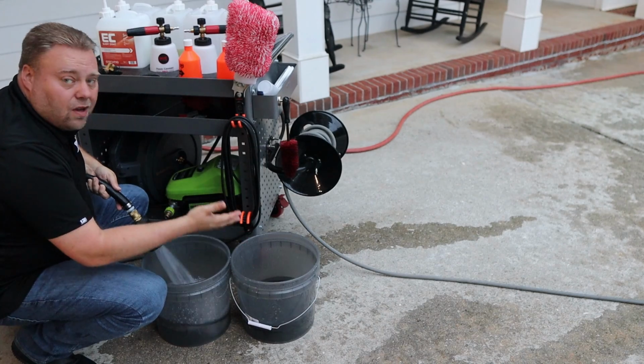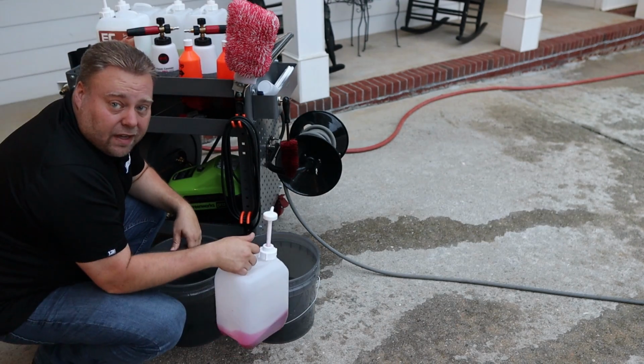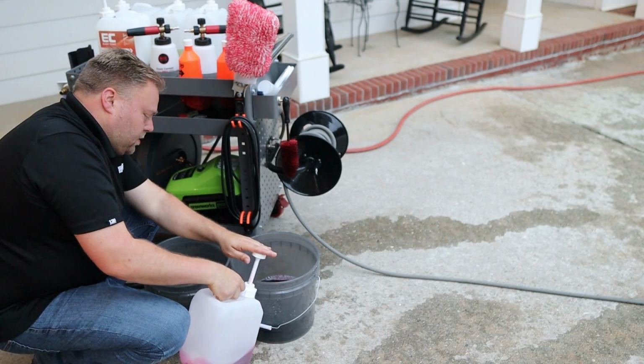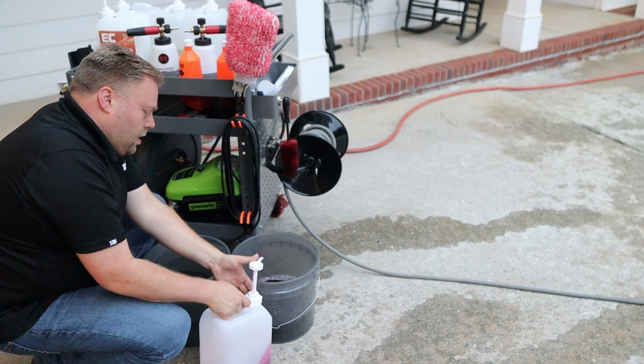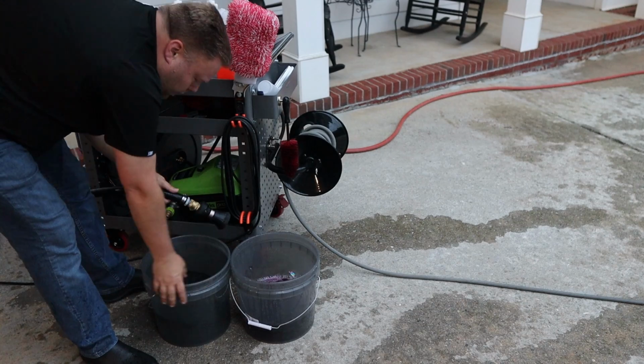One's obviously going to be rinse. One's going to be soap. I have grit guards in both of them. So now we've got G-Wash from Gtechniq, 3 squirts. It's about 90 milliliters of soap. I'm running out a little bit. Then we charge it up.